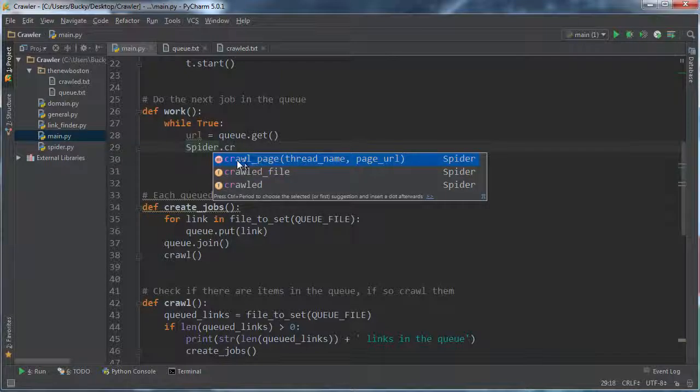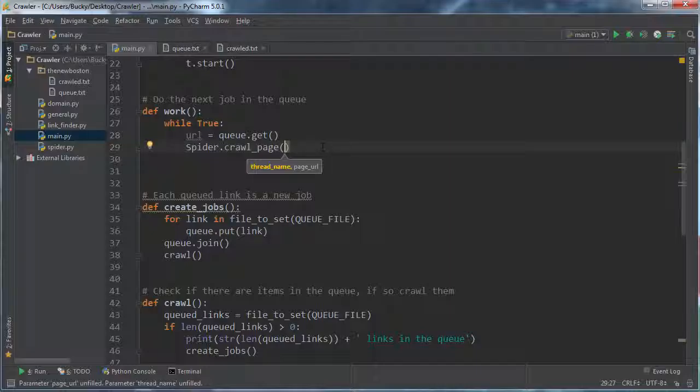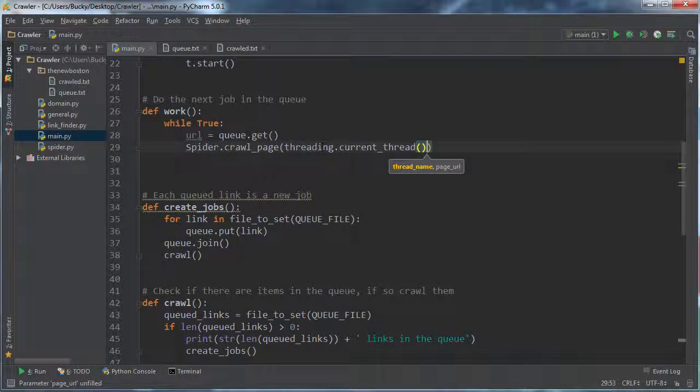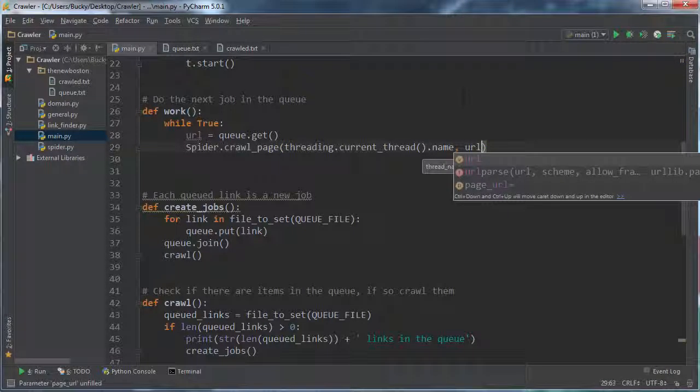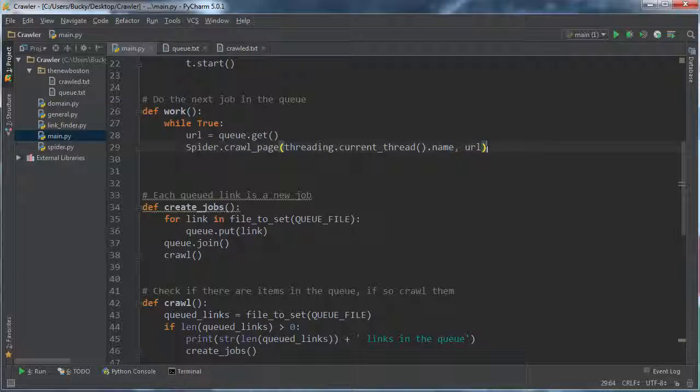And as you see, whenever I call crawl page, it takes 2 pieces of information. The first one is just the name of the thread, and that's just so whenever we're running this program, we can display to the user thread 5 is crawling the forum, thread 8 is crawling the Bucky's profile page, whatever, and the second one is just the URL. So how do we get the name of the thread? Well, it's actually a cool piece of Python that's already built into the threading module, threading current thread name. So each thread already comes with a name, and you can name it something special if you want, but just keep the default name. And the URL is the page that we want you to crawl.